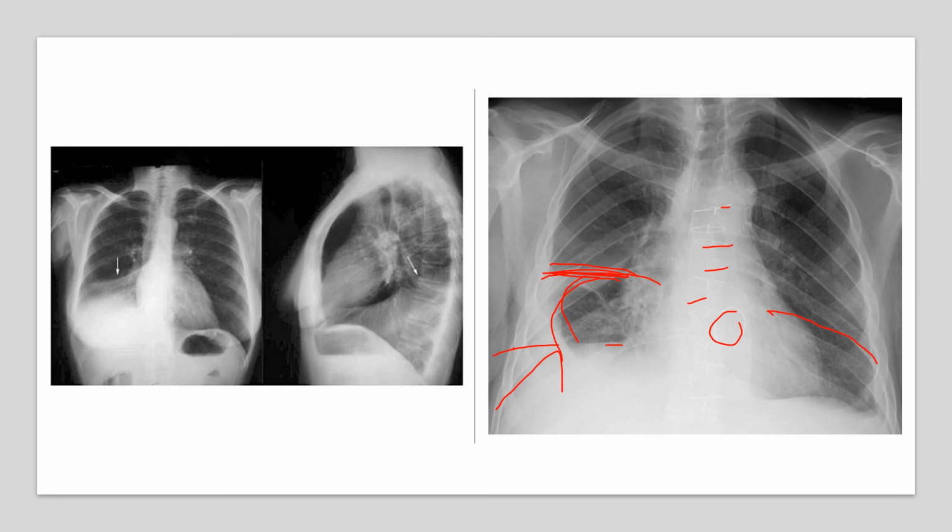So if you see a fissure, right? If you see these fissures, that's a bad sign. That means something's going on in those areas. And so we need to start figuring out if it's outside the lung, like a pleural effusion, is it big enough that we need to drain it? Do we need a lateral decubitus? Do we need a CT scan, right? Is it inside the lung, like a lobar pneumonia?